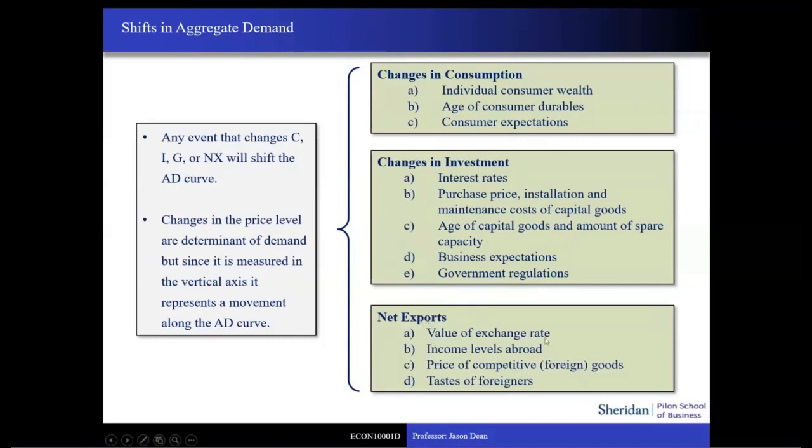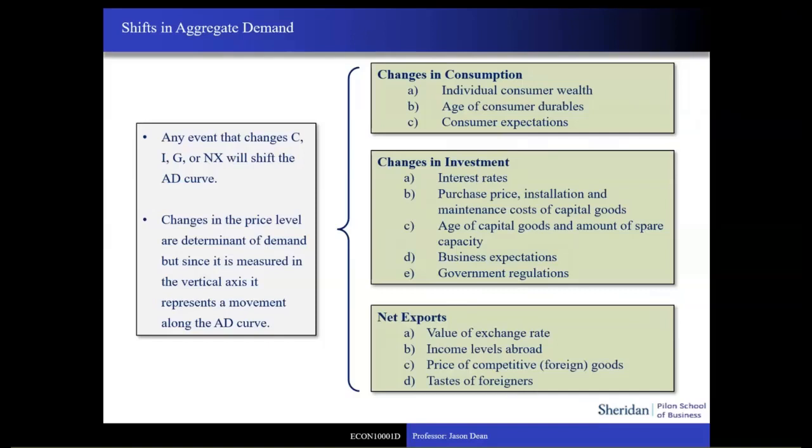So the exchange rate here is very important. If our exchange rate is devalued, that means it's cheaper for, say, people in the US to buy goods from us. And it also means that it's more expensive for us to buy goods from, say, the US. So if our exchange rate loses value, that boosts our exports, but it would reduce our imports. And so that means net exports would actually become more positive. So that would increase our overall aggregate demand.